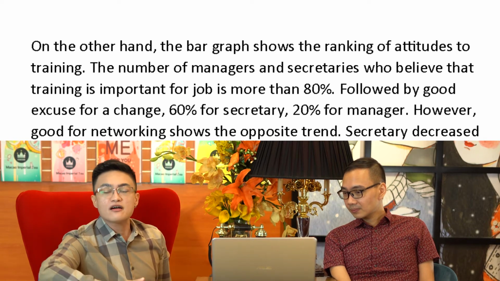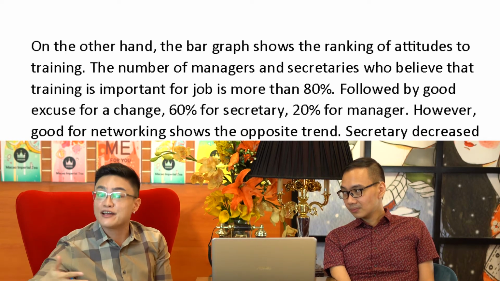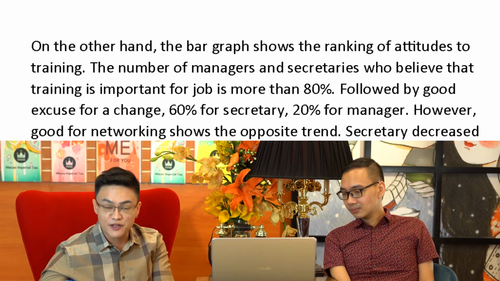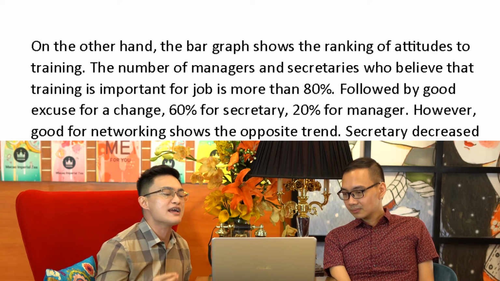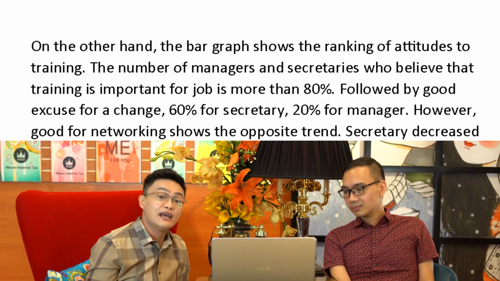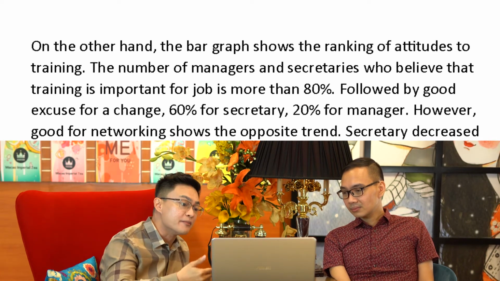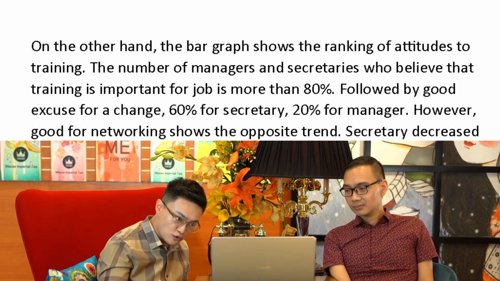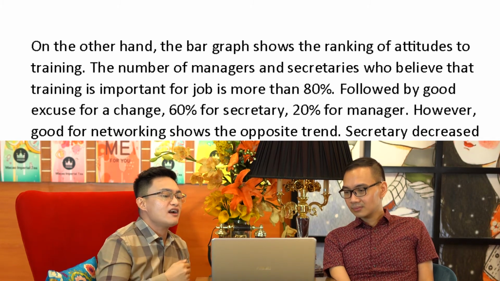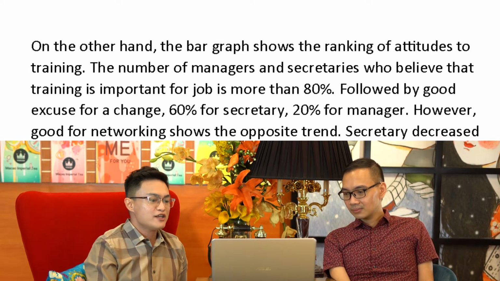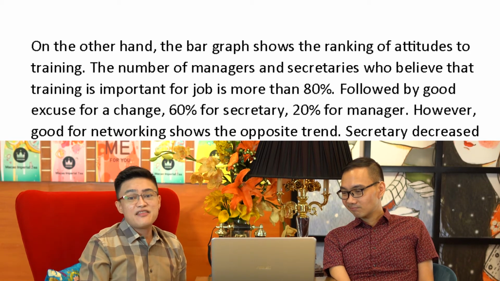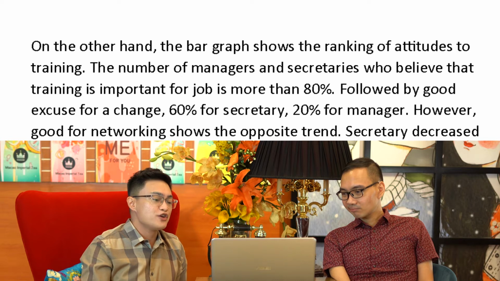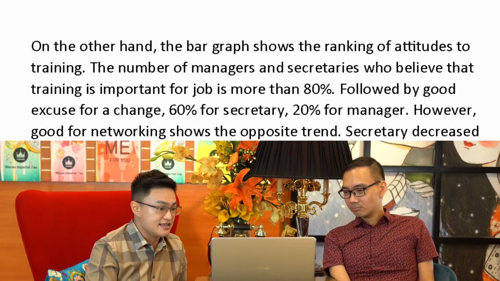When you say on the other hand, you're presenting the other side of the story, the other side of the argument. In this case, there are no arguments, there are no stories. So instead of writing on the other hand, the bar graph, it is better to write as for the bar graph, it shows, okay. And then here, ranking of attitudes. Well, attitudes are not humans, they are not countries. They don't compete with each other. So you're not supposed to rank these attitudes.